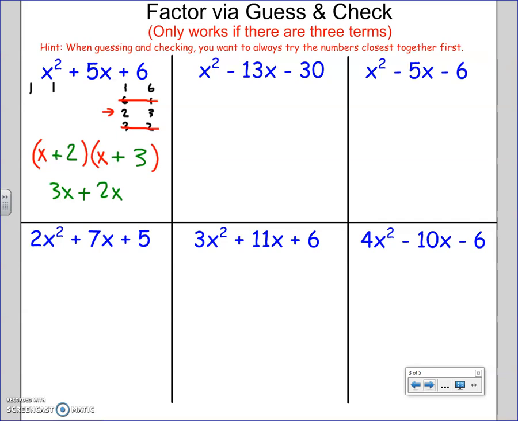Then make sure you check the L for the sign. If I multiply that positive times a positive, it gives me a positive back. It matches this, we're good. So that is the answer. Alright, and you get a lot faster at doing this later on.